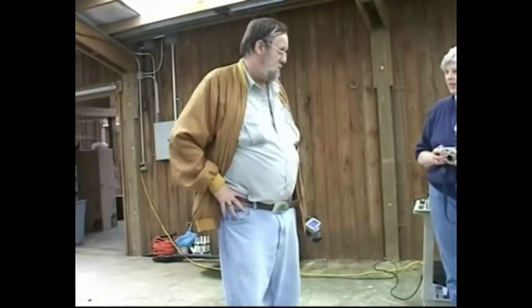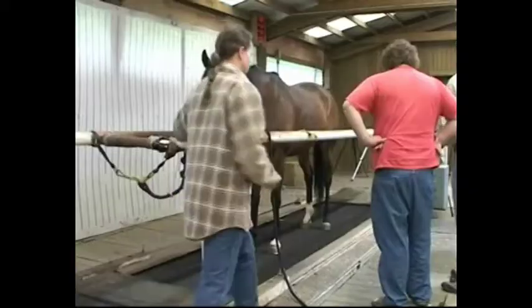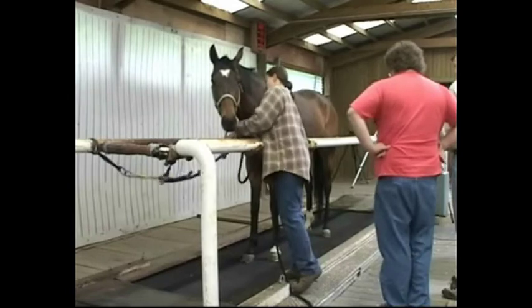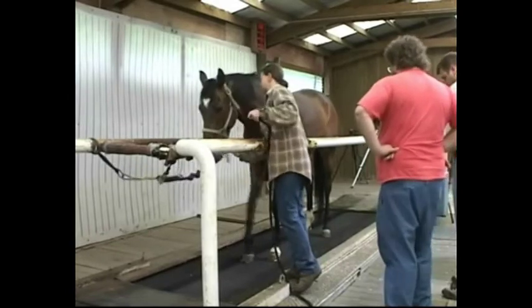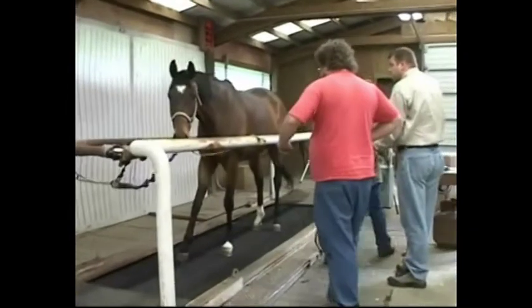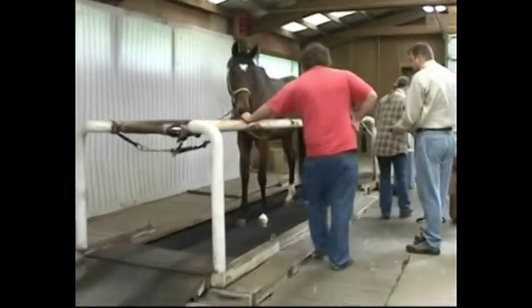Okay, I think we got a lot of footage here. Is there anything that we have not done? We could do the tread... Huh? This is the first horse you looked at? I don't know. Which horse is this? This is out of Dexter. You looked at Idaho first, and this is Dexter. This is Idaho Dexter.